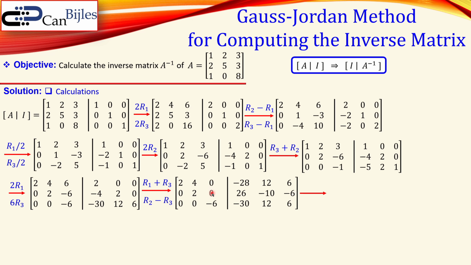Now we have already 0, 0 here. We're getting closer and closer to the situation we want, which is an identity matrix 3 by 3. I also want to get rid of this one. So I can say, let's divide this by 2, or let's double this in order to get the same value here. So I divided this by 2, because I want to get smaller values. So I have here 1, 2, 0, minus 14, 6, and 3. The rest is exactly the same.